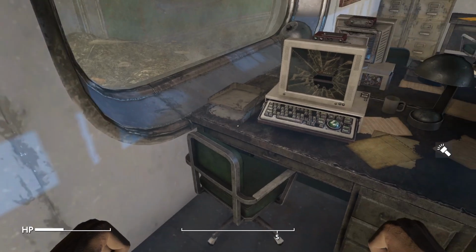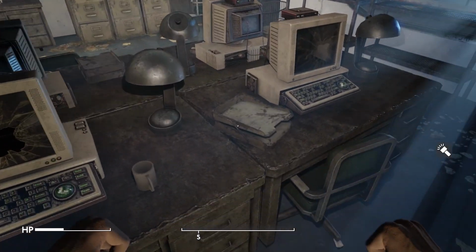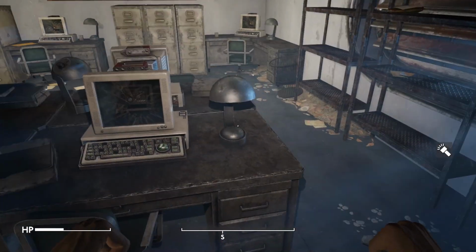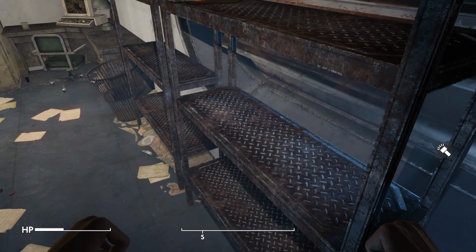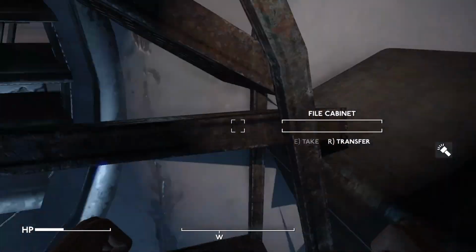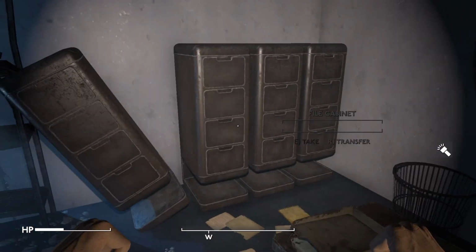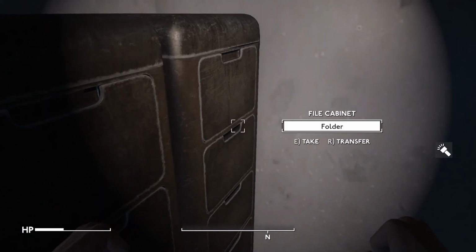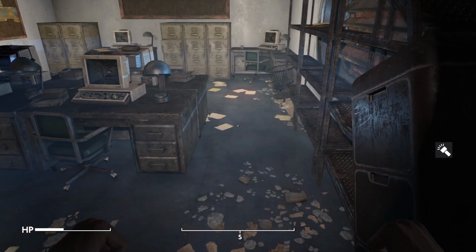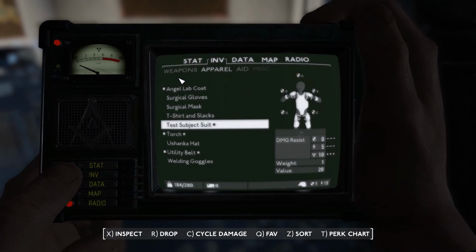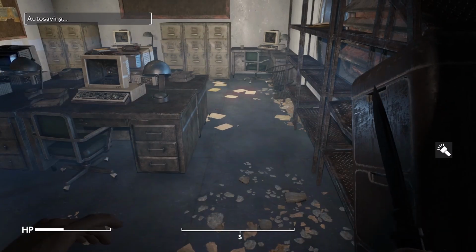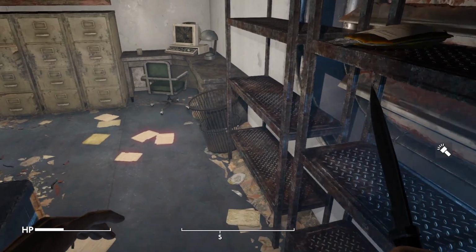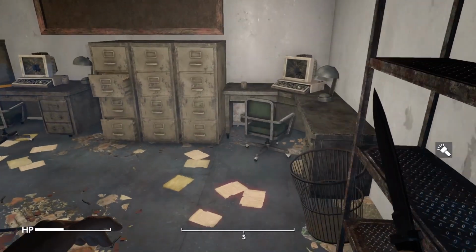Get some clarity, that's nice. But most importantly, we get this makeshift knife. So let's go ahead and equip that. Much better than just our bare hands. Get some rat away.